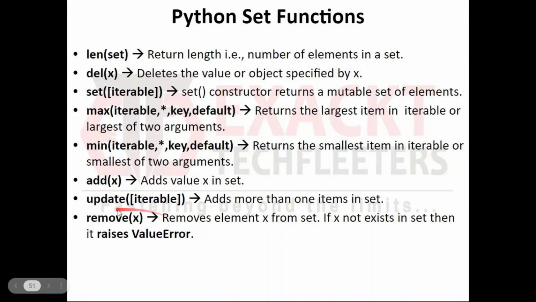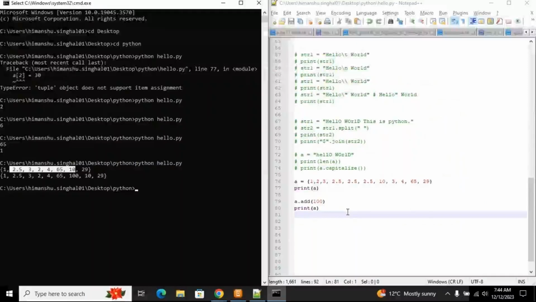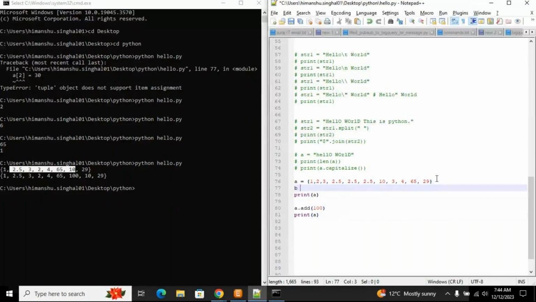Let's suppose I create another set of values like 24, 34, 53, and 76. If you want to add all of these values in a single line, then you do not use the add function, you just use the update function, and here it is p.